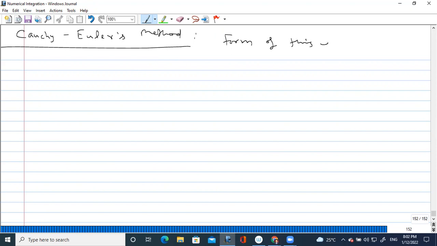Form of this equation is like this: x square d2y over dx square plus x dy by dx plus y is equal to 0. Okay, so this type of equation, how to recognize that this is a Cauchy Euler equation? You have to recognize it like this, because this is also a square term, this is also a square term. If these two are the same, here also you will check, here the power is 1, here also the power is 1. So these are also the same.